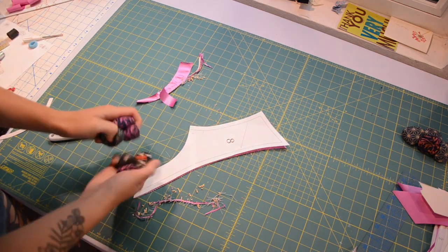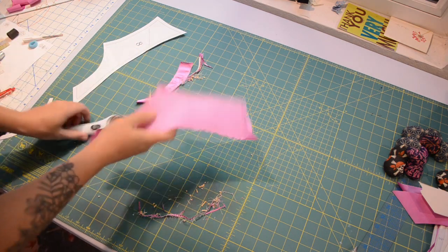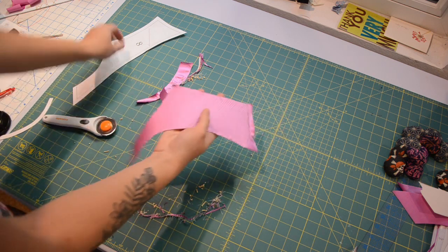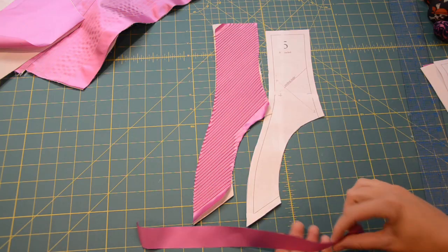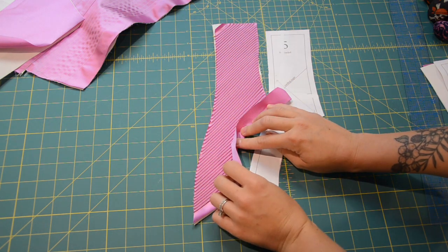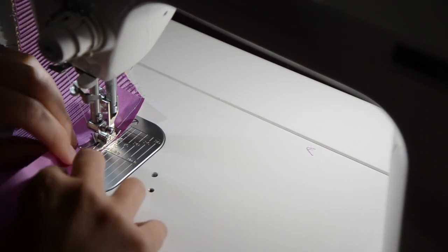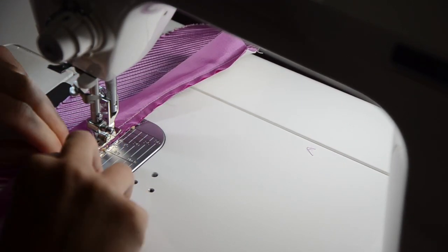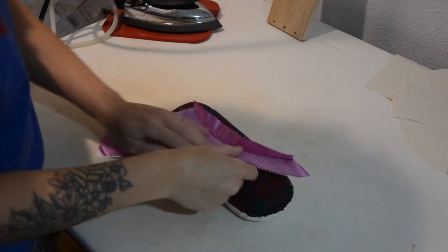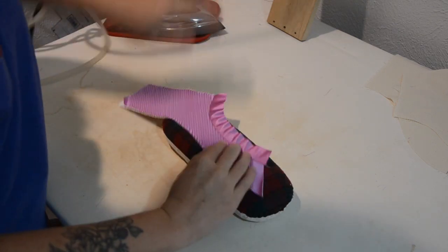You can see that I cut that hip edge seam allowance off entirely — that chompy bite over the hip — because that is about to get some bias binding, so we don't need the seam allowance in that area at all. But I find it helpful to leave it on in the cording step just to help if it skews. So I cut these straight grain one inch wide strips and stitch them on about a quarter inch away from the edge. You could definitely cut bias if you want. I like straight grain — I feel like it helps me control this edge a little bit more, and I use straight grain strips for the top and bottom edges as well, because I feel like bias just lets the edge stretch a little too much.